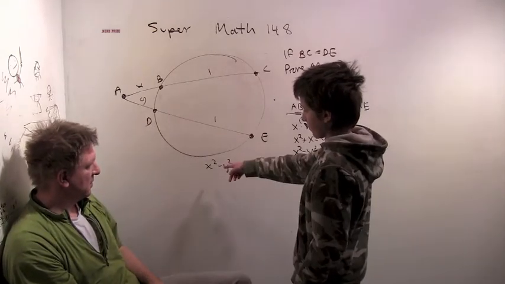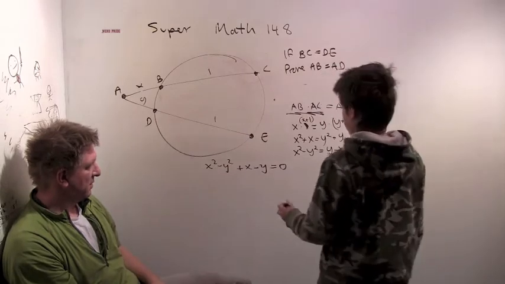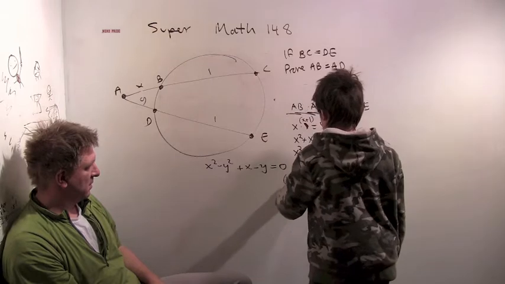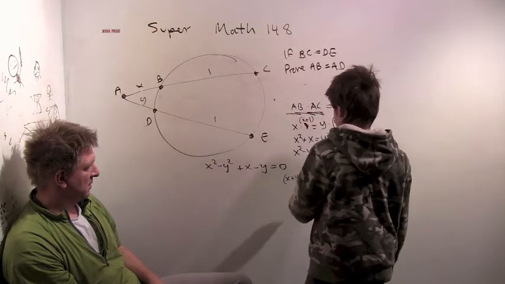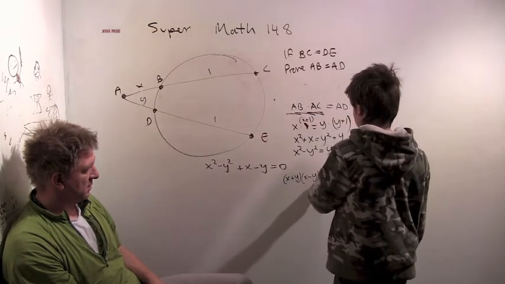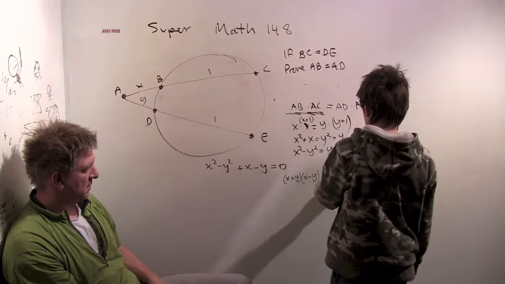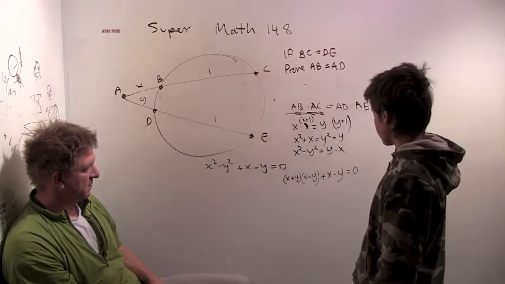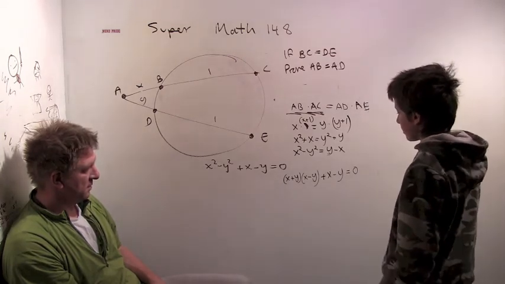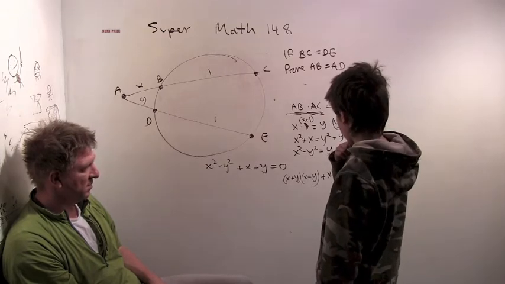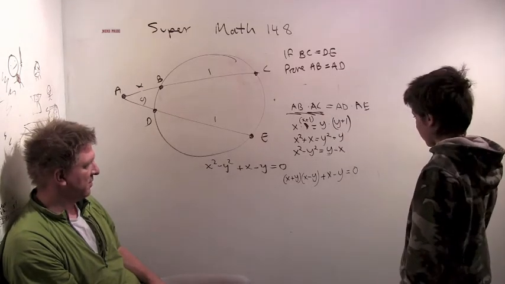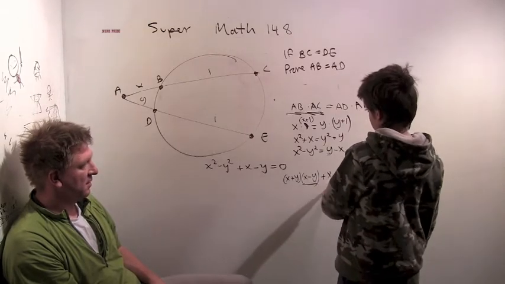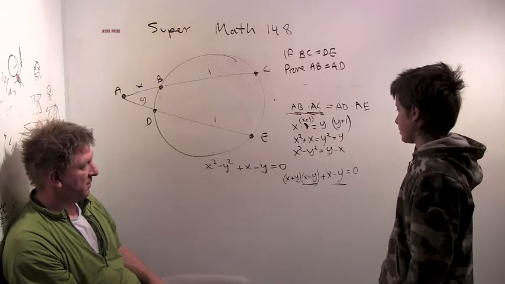Well, we can do a difference of squares. How does that factor? We get (x plus y) times (x minus y) plus (x minus y) equals 0. What can you do now? This is the subtle trick on this problem. What do you do now? Well, we have an x minus y here and an x minus y there. Great, so factor that out.